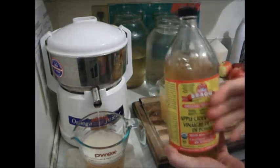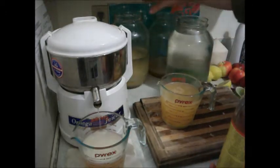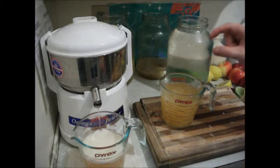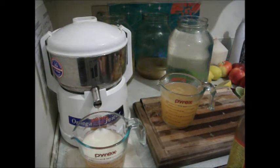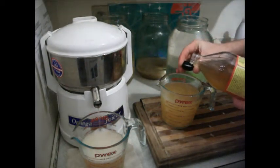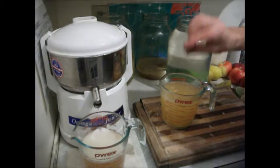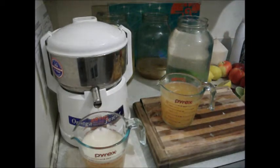Apple cider vinegar helps to get the culture going. A lot of times, if you already have a kombucha mushroom with the liquid that was very vinegary and strong, you always add a little bit of that, at least one tenth, to your new batch to get the fermentation process going. It'll work without it, but it really likes it. So the apple cider vinegar is a little trick to get the culture going. You can put in like 1 or 2 tablespoons, or 2 of these caps is good.